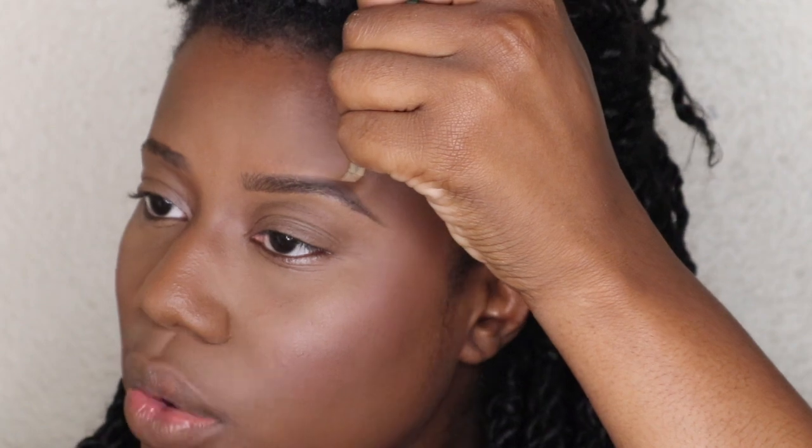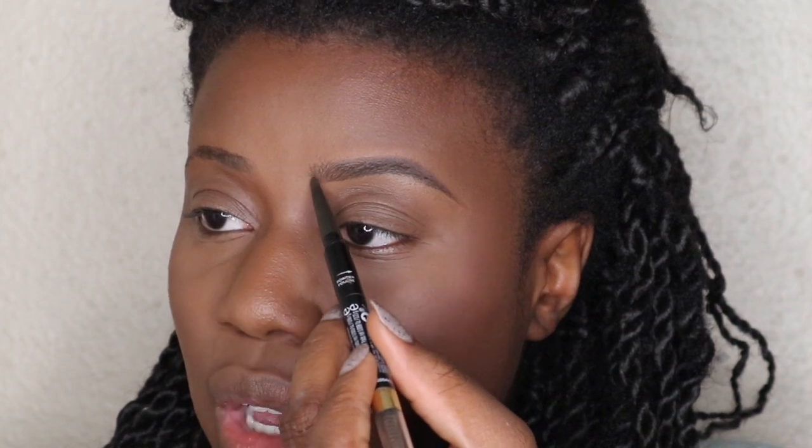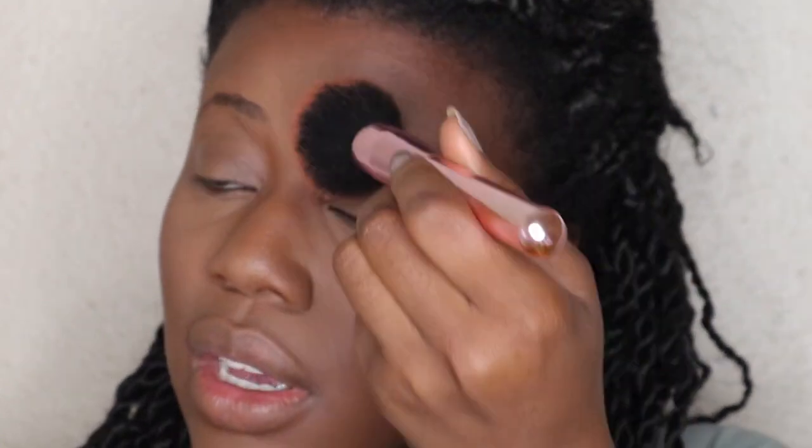I also take my foundation shade to clean up the top of the brow, because I like my brows to be very well defined. I do it with my skin-tone shade so I don't get a halo brow effect — it just cleans it up because sometimes I don't draw as precisely and there's a mess. So I do it on top as well to keep it looking neat. Then I take the brush and touch up wherever I've gone heavy with concealer, brush through, and that's basically the brow. I did them one at a time so you can see the difference at each stage. Sometimes I also brush through the beginning so it doesn't look too powder-heavy — but that is pretty much my brow routine.